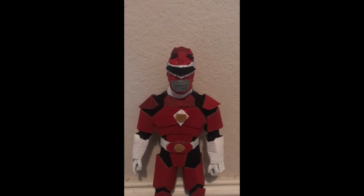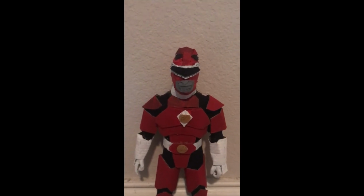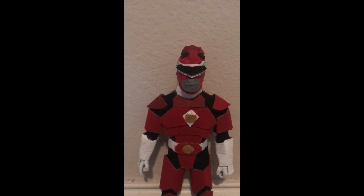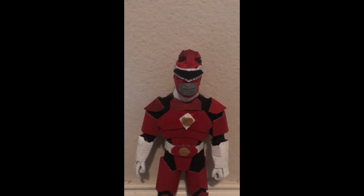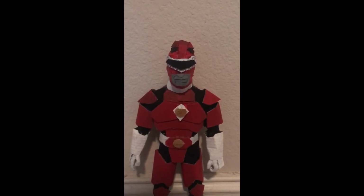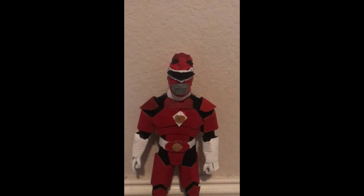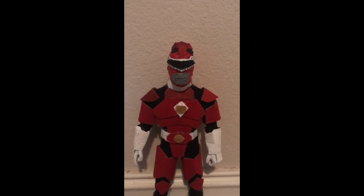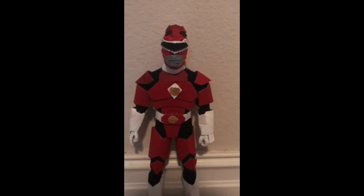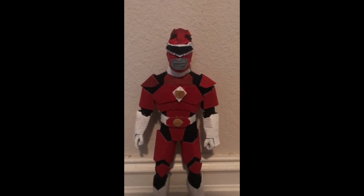But the problem was the duct tape for the cardboard armor was just peeling off immediately. So the next day, I decided not to do that anymore. Just no more duct tape armor, you know? So yeah, that's why I went ahead and just painted the whole armor. And it works. It works perfectly. There's no need for some duct tape covering. All you need to do is just paint it.